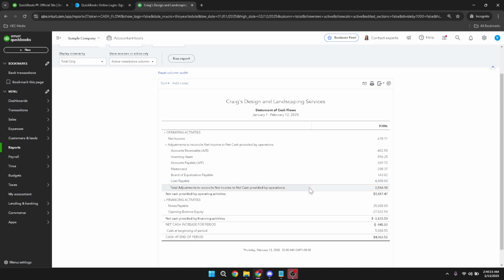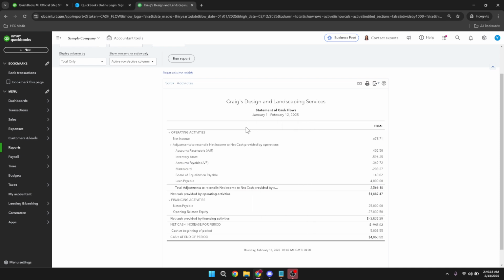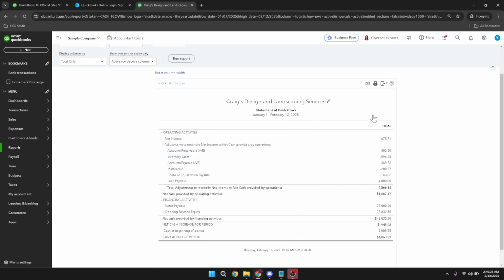Now, while rearranging, it's useful to know that QuickBooks automatically saves these adjustments, so there's no need to manually save your changes. This ensures that the next time you access this report, your columns will stay just where you positioned them. Taking the time to arrange your columns and rows efficiently can greatly enhance the readability and presentation of your reports. By following these steps, you're not just organizing data, you're improving how you interact with it in QuickBooks.